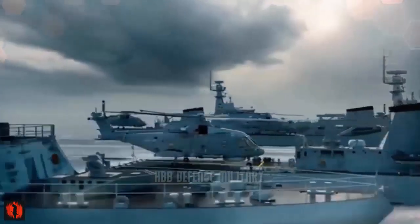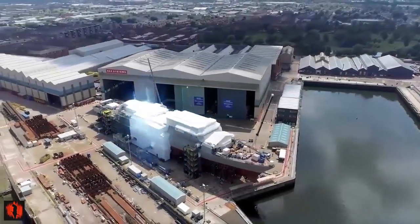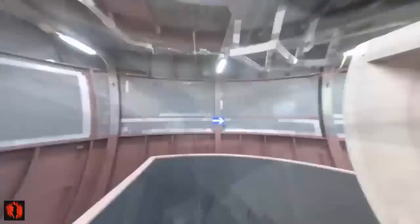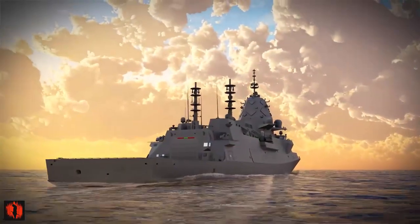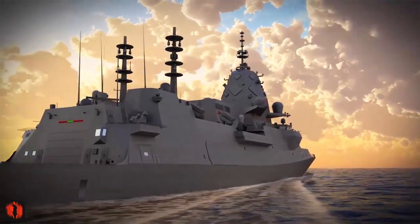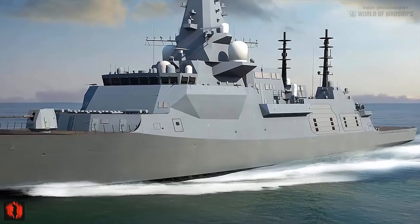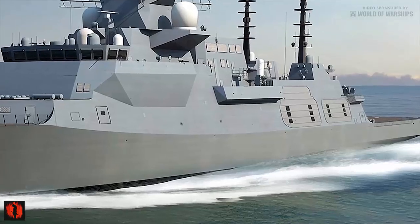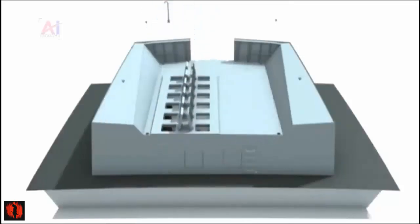The warships are being constructed at the brand-new assembly facility in Rosyth Dockyard, Scotland, where Babcock laid the keel of the future HMS Venturer in April 2022. The keel for the second vessel, HMS Active, was laid in January 2023. HMS Venturer is on track to enter service in 2025, equipped with a helicopter flight deck and boat base. Advanced weaponry includes vertical launch systems capable of firing Standard Missiles SM-2, SM-3, and SM-6, Tomahawk cruise missiles, and Sea Sparrows, among others.